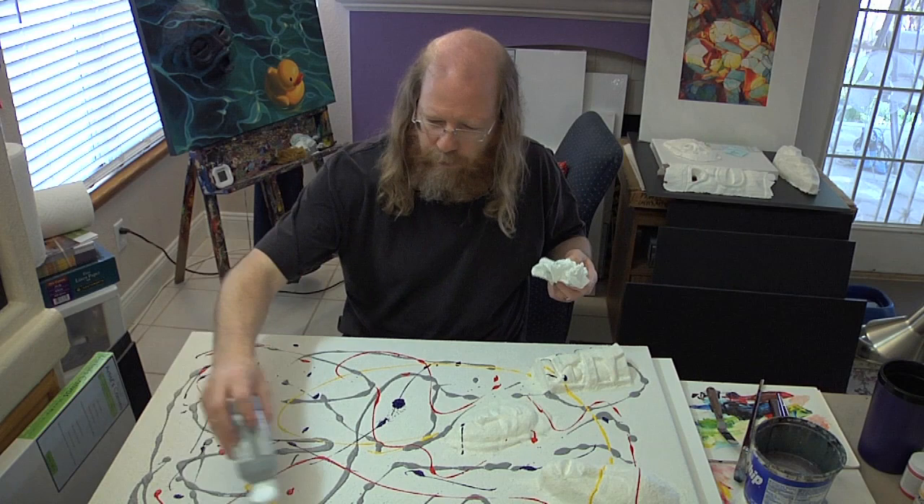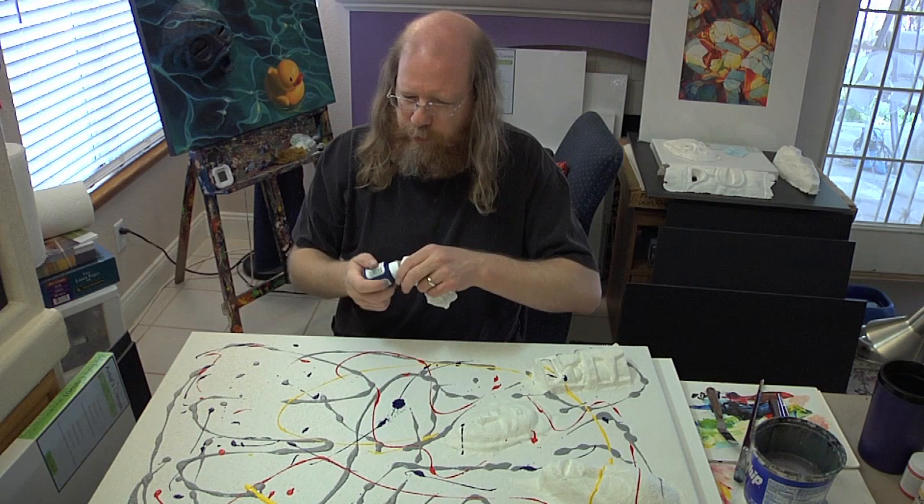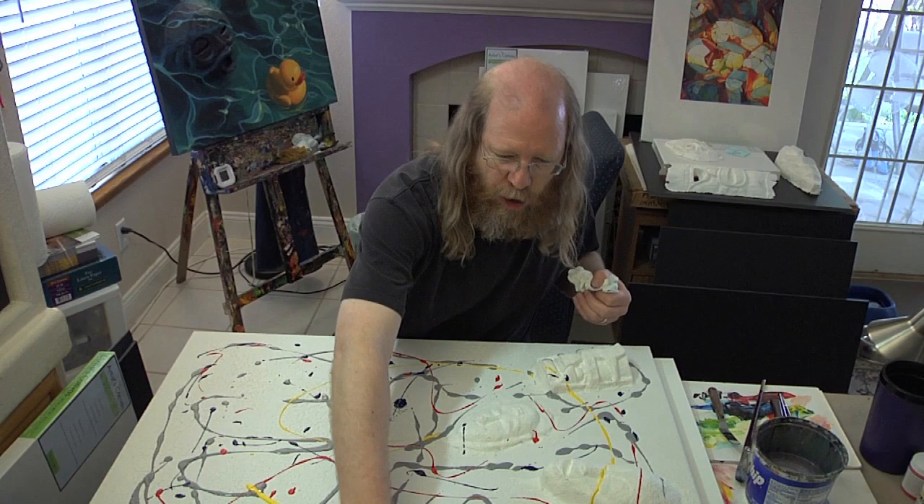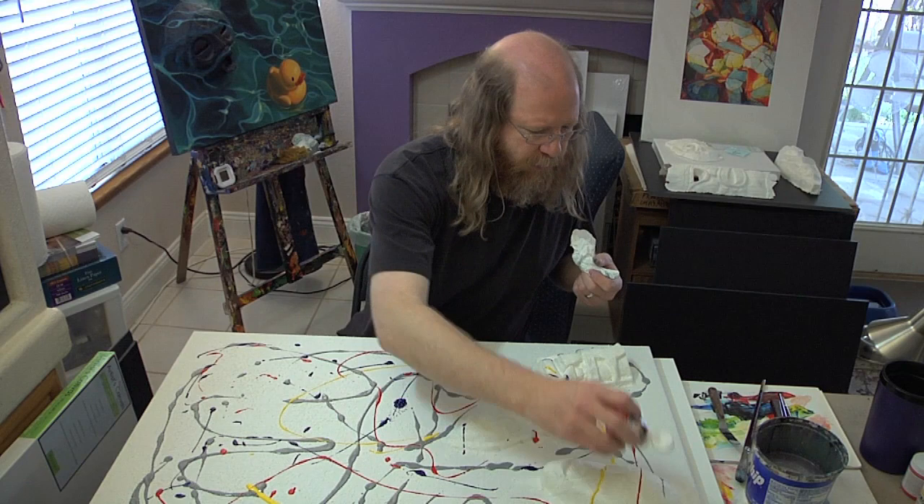What I'm doing here is I'm going to mix my neutral gesso — this is the first time I'm using this, so it'll be a new experiment for me — and I'm mixing it with my blue, red, and yellow that I'm going to use in my final composition. The reason I'm doing this is I want to make sure that the colors mesh, but also I want a dark beneath everything to start with.